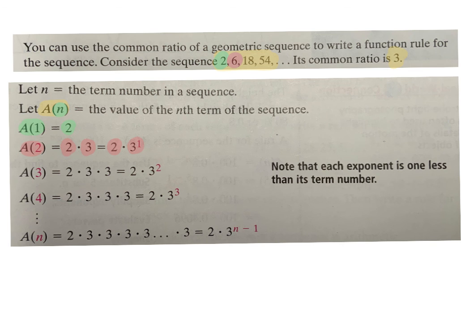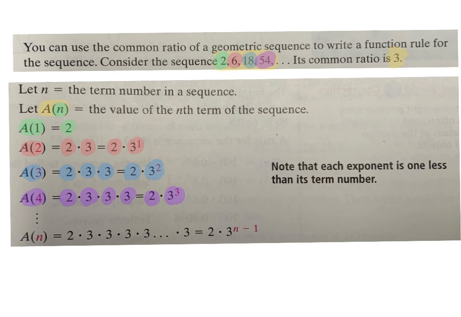And then if I look at my third term, it is 18 because I multiplied by 3 again, right? The way I got this third term is I took my very first term, I multiplied it by 3, and I multiplied by 3 again. And that gave me my third term of 18. Another way to write that is 2 times 3 to the second power. And then if I look at my fourth term, my fourth term is 54. And how I get my fourth term is I start with my first term, I multiply by 3, 3, and 3. And so I have 2 times 3 to the third power.